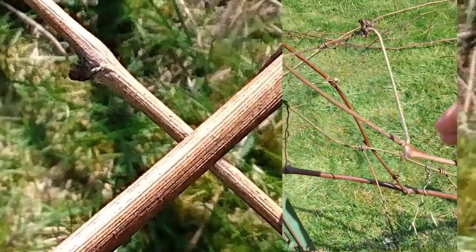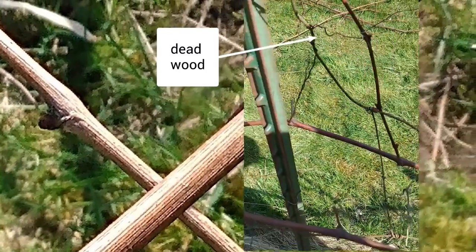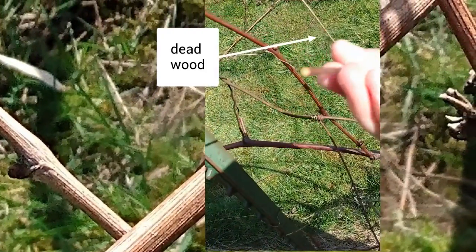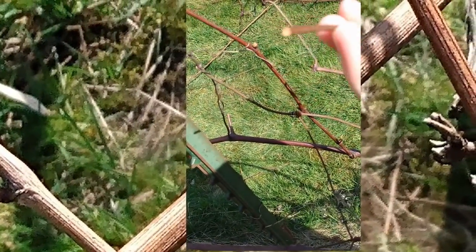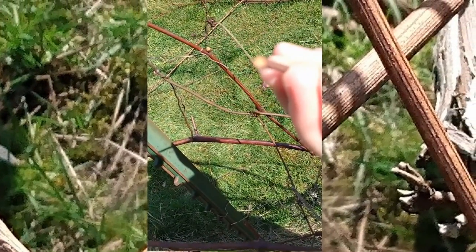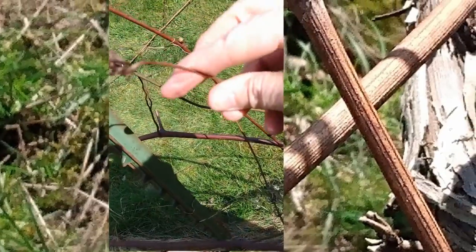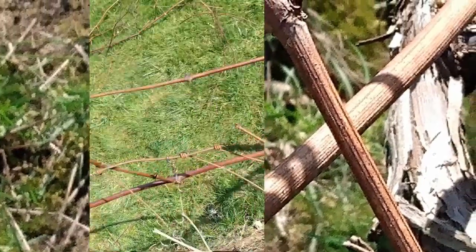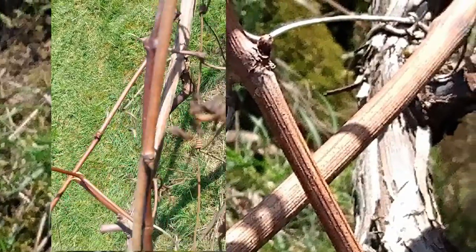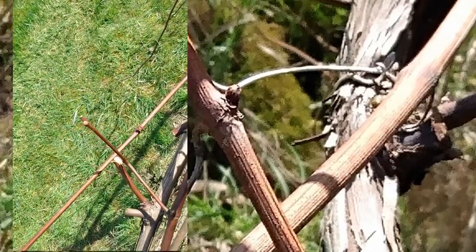Okay, boys and girls, one way I can tell that this is not wick is right here. When I snap it, see how it snaps right off? And if you look, that's dead wood in there. See how brown it is? It doesn't look like anything live is in there. It's nice and brown. That's because it's dead wood. If you look here, listen. You hear the snap? That's dead wood. It's not wick. Oh, if you look, we found some grapes from last year.